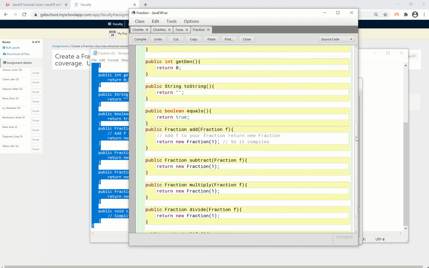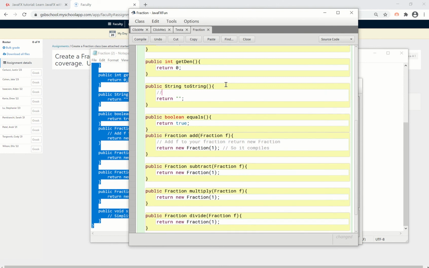And then we have a toString method because it is very common that we would like to be able to print out the value of the fraction. So here you want to put something sensible. Usually when I print out a fraction, let's say I have 1 divided by 3, I'd want to print something like 1/3, right? So I need to create a string out of the numerator, the division sign, then the denominator. So I can do that like this. Something like that. We're going to test it. Oops, plus sign.